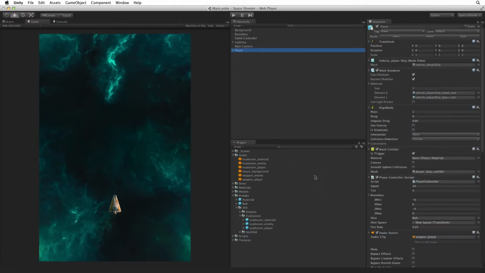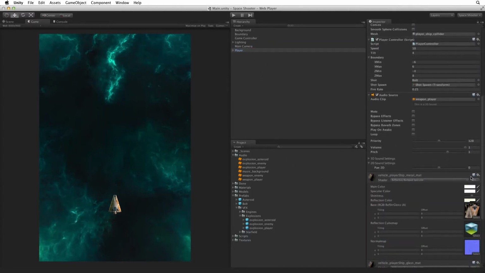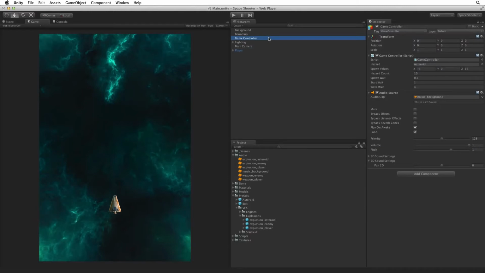Select the player game object and bring up the audio source component. Change the volume property to 0.5. This will reduce the strength of the player's weapon sound. Next, select the game controller game object, and again, on the audio component, reduce the volume property to 0.5.